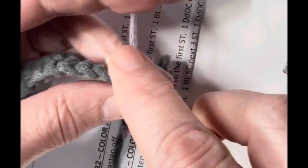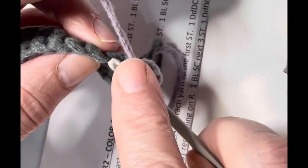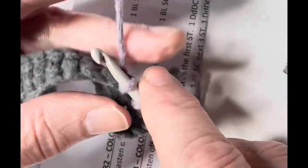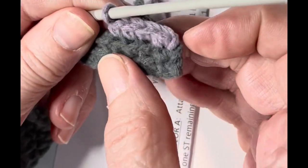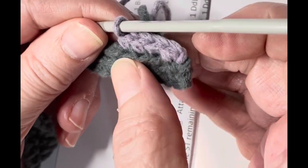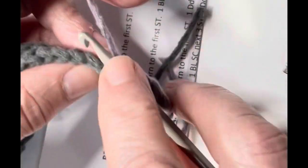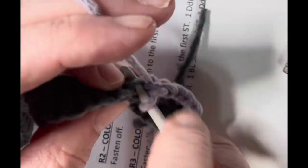Complete a single crochet. You're going to do that all the way down to the final stitch. Under the back loop, pull up a loop and single crochet, and you should have a line of front loops still exposed right here. So go ahead and do that. Hit pause. When you're ready, hit play, and we will resume.